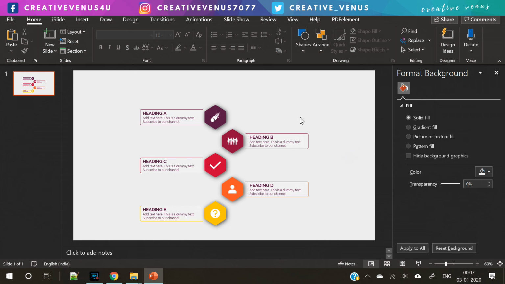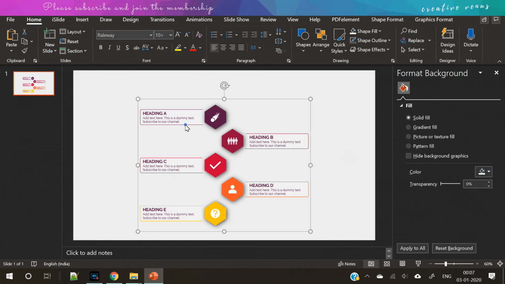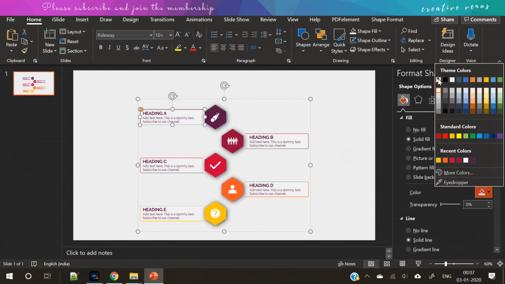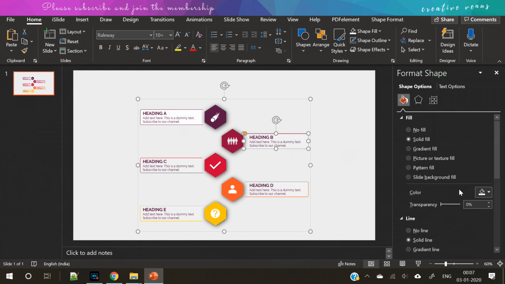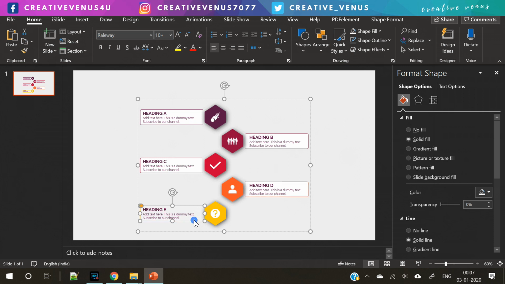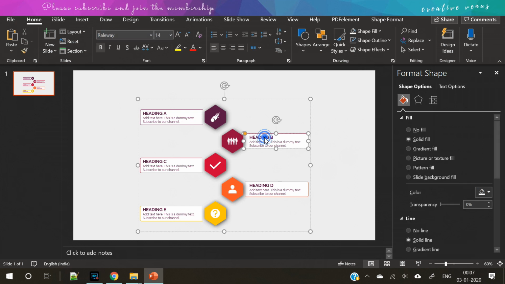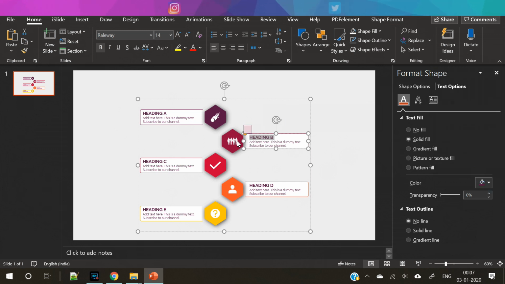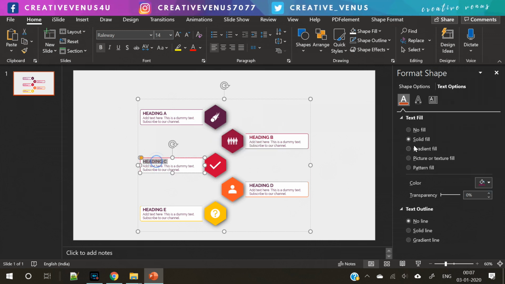So with the gray background, it is coming out really nicely and it is looking very corporate and stylish. So you can see it is a very simple infographic. We just placed hexagons and rounded rectangles. And for the content, we have used icons, heading, and description. So these are the 5 components of this 5 steps infographic. We have also changed the color of the headings matching the respective hexagon.